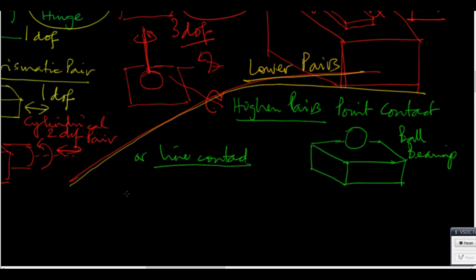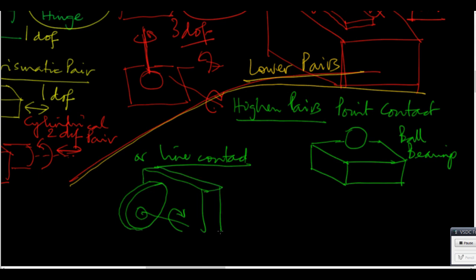So let me just draw one over here as we are starting off here. So you have a plate of finite thickness. Here you have a bearing. This is the axis. The cam may rotate like this. Now over there is a surface which this cam is touching. There is a line contact there. So these are higher pairs.